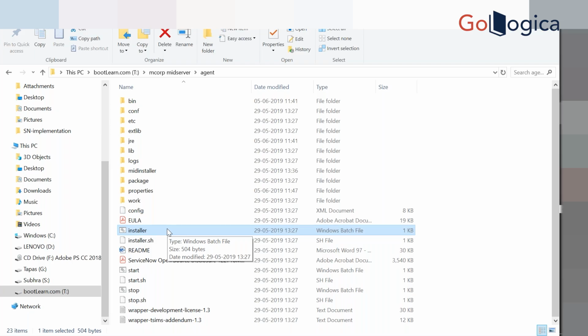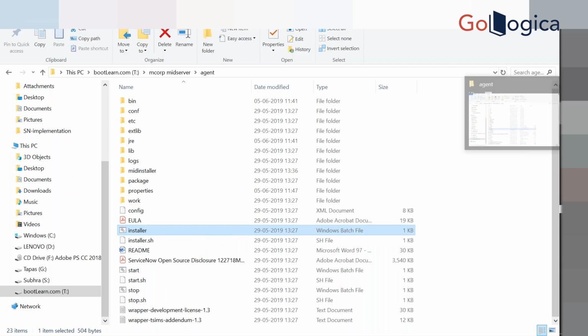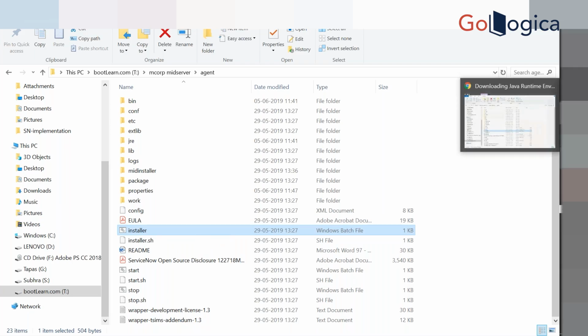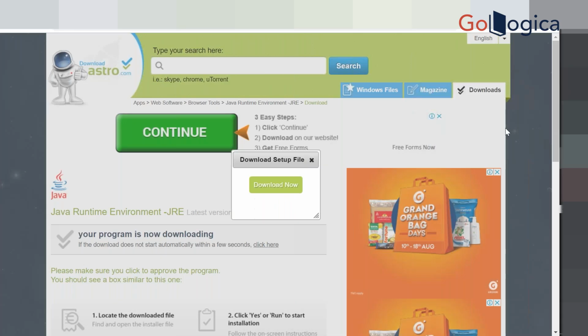I think it will take some time for you to install, and my Java is also downloading. How much time will it take? It's not showing to me. Download the file.